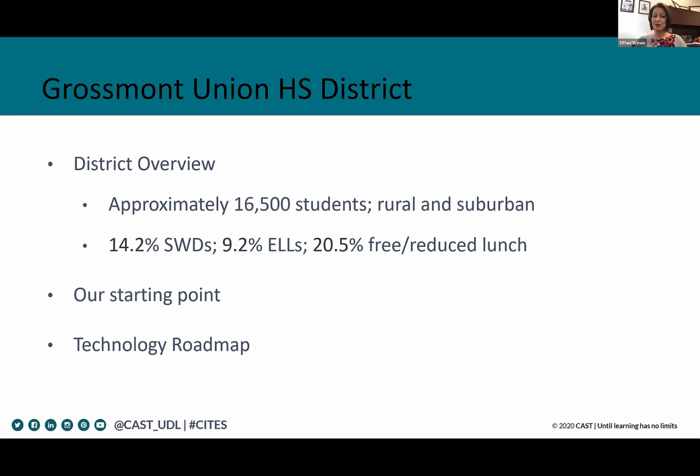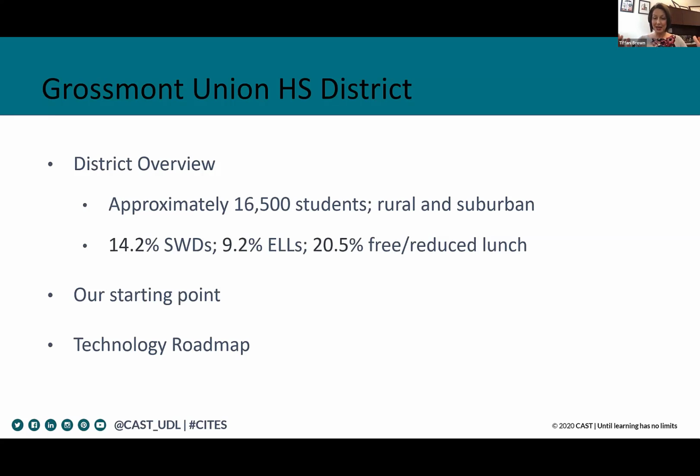And so it was really great for me coming into the CITES to be able to immediately have a need to put names with faces and roles and understand, oh my gosh, we have a specialist for that. We have TOSAs for that. We have this incredible team, and now we have an opportunity to bring us all together and build some cohesion.